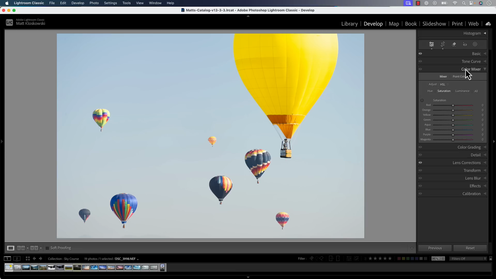Color mixing is more about adjusting specific colors and also color correcting, which you could very well need in many types of photos, where color grading is more stylistic. So what we're trying to do here is find the best way to adjust colors. If we come to Color Mixer, we've got hue, saturation, and luminance for all of these colors. I can go to the blues and crank up the saturation and get a little bit more blue into those areas. But of course, that's global. It's a good start, a good way to attack just the blues in the photo, but it's going to be global to the entire photo, and there's no way to change that.